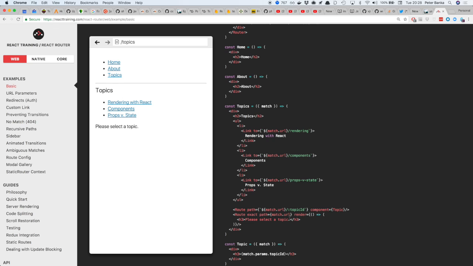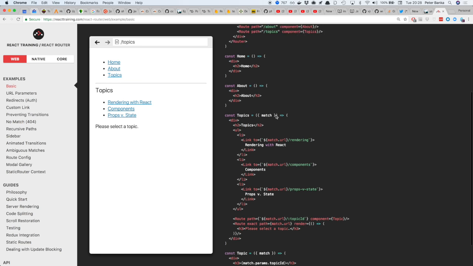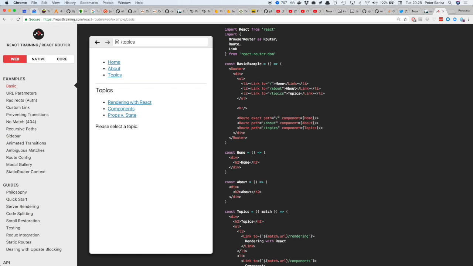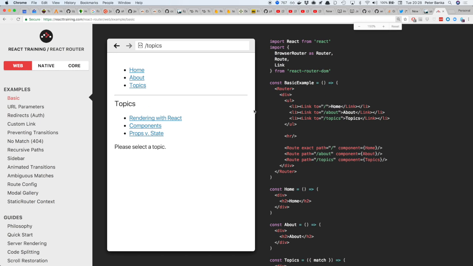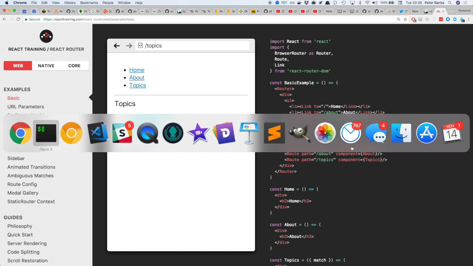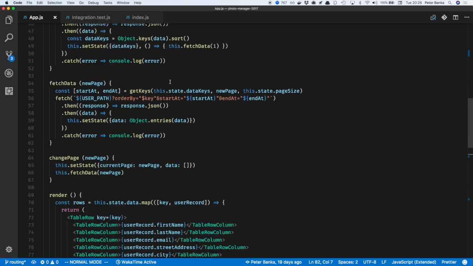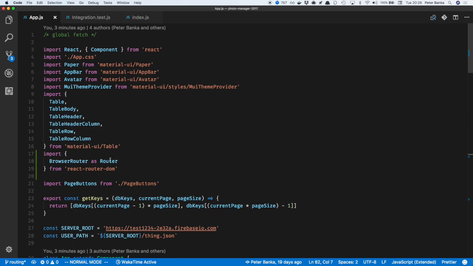So I wish it were kind of a better story, but I find it slightly tricky, and one of the kind of least compelling things about React in general is the router story. But we're gonna muddle through it. So the first thing is to create a route. So let's come up here and get the route in.